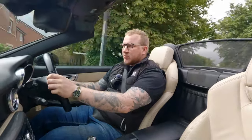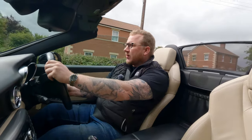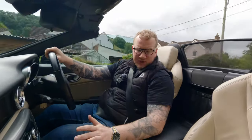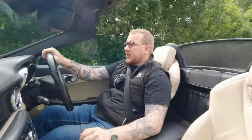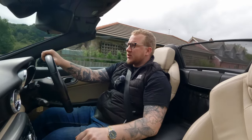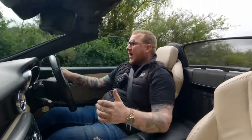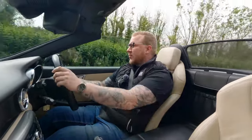It's all well and good having a sports car that you want to enjoy, but if you can't use it in day-to-day life it's not going to get much use. Comfort wise, on top of the heated seats and the air scarf, it is actually a nice comfortable ride — it's not so firm that it's going to shake your fillings out. We're going through country lanes here which are quite bumpy, especially around here because we're on a sand base which tends to erode away, and for someone who suffers from a bad back I am incredibly comfortable.